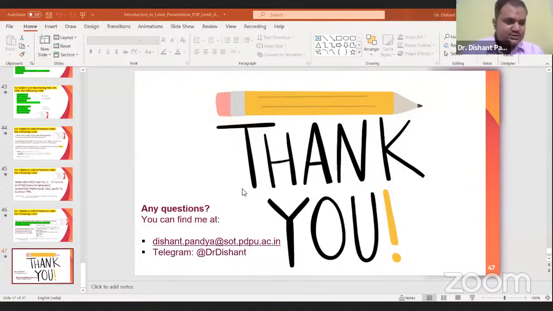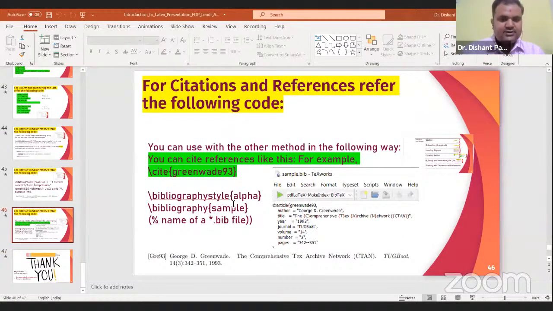Let me show you that example here. You see this sample is nothing but a sample.bib file, and this .bib file will be the output of Mendeley. So you can directly export the references that you want to use from Mendeley and use them directly in LaTeX.